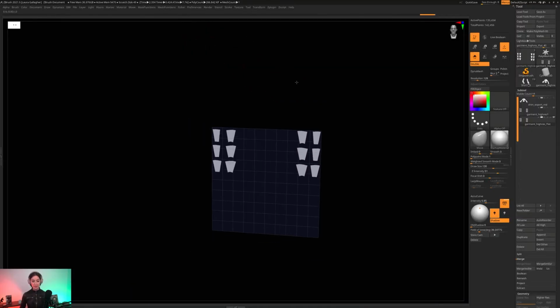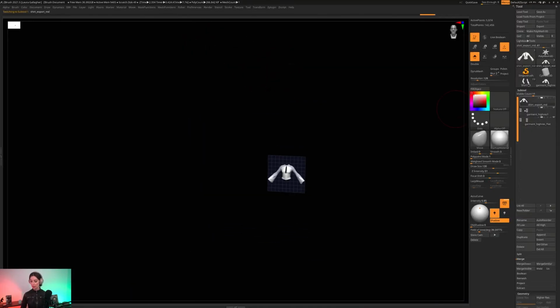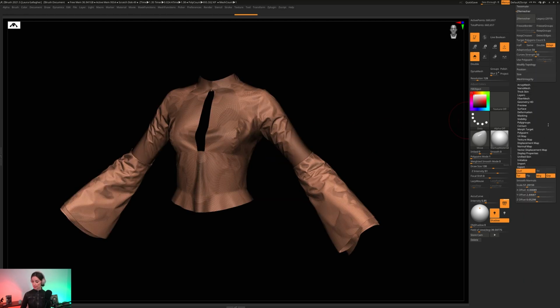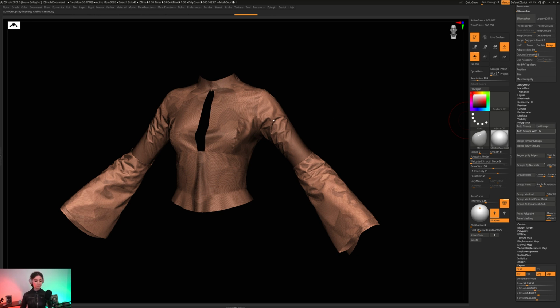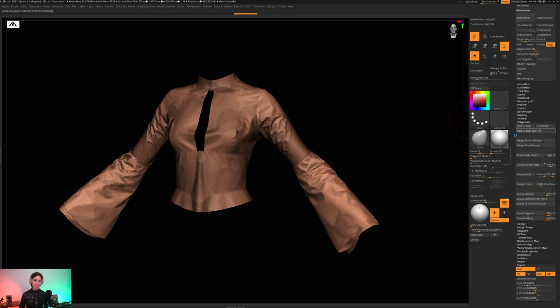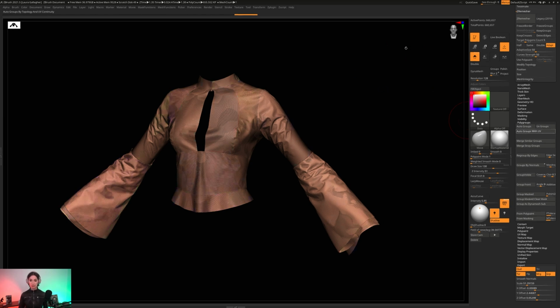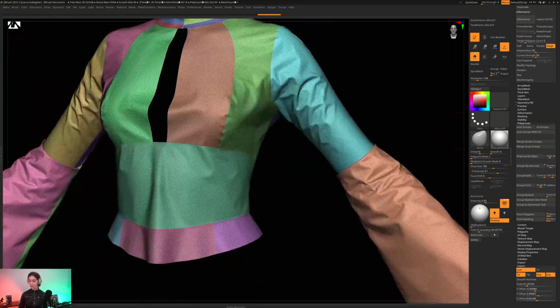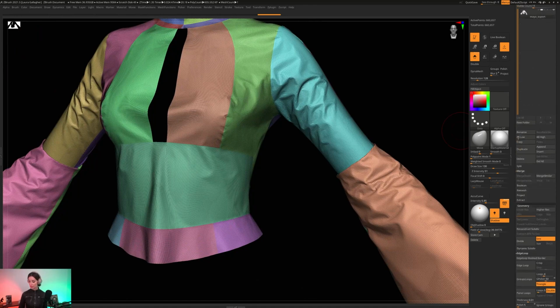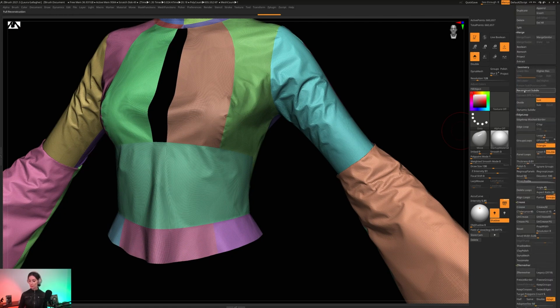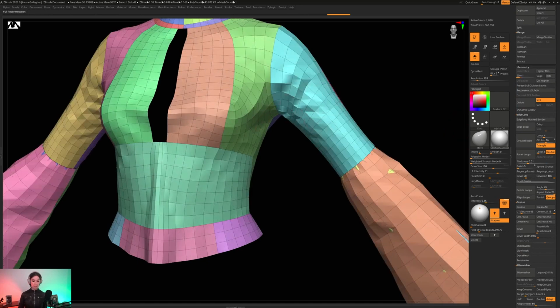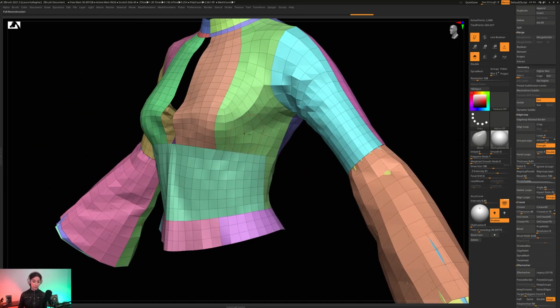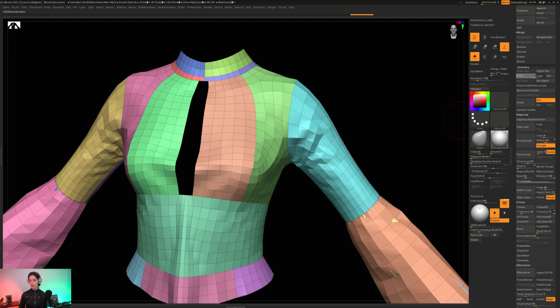All right, so we can go back to ZBrush. So what's gonna happen now? Well, we will re-import our garment. Let's go back into our polygroups. Let's do auto group of UVs once more. Of course, I'm sure that you all know at this point that we can simply do a reconstruct subdiv to reconstruct down until we get to the lowest subdivision level. I'm sure you guys already know that. And that's pretty much the trick that we're gonna use here. We're gonna go into our geometry. We're simply going to reconstruct all the way down, as you guys can see. So we can extract the low res back out of this, which gives us our subdivision levels.